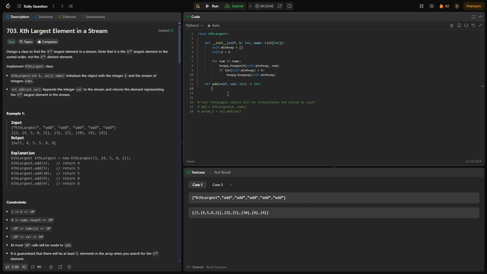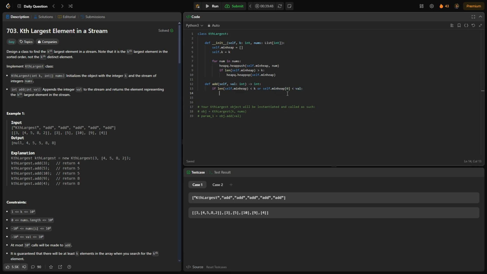So again, going to our add function, we are simply going to check if the length of our self.minHeap is less than k, or our self.minHeap[0] is less than our val, which is the same as checking what the kth largest element is currently in our minimum heap.